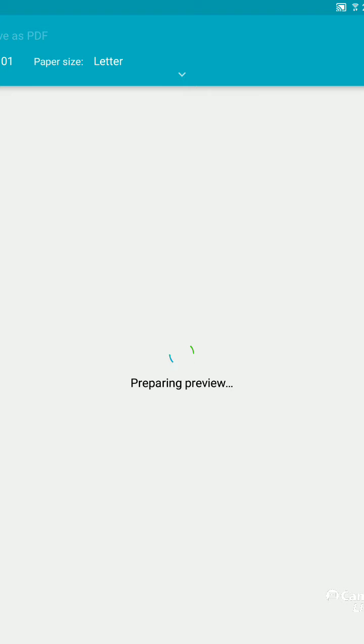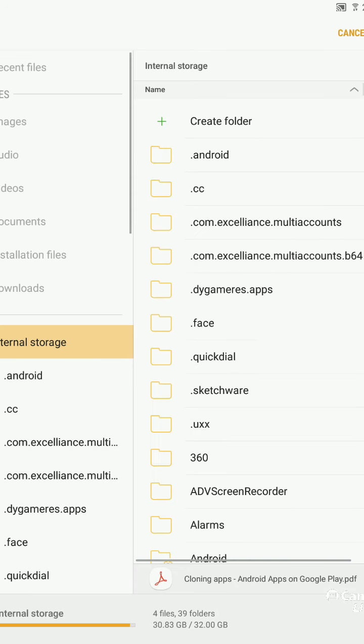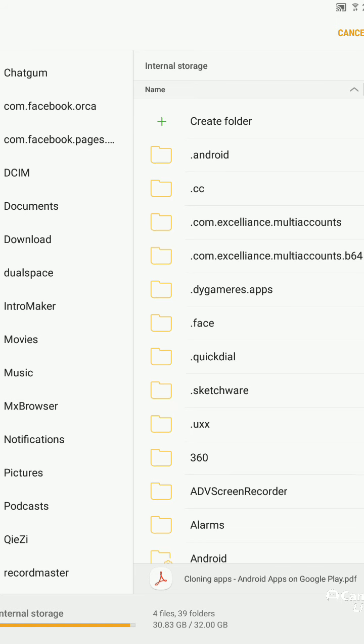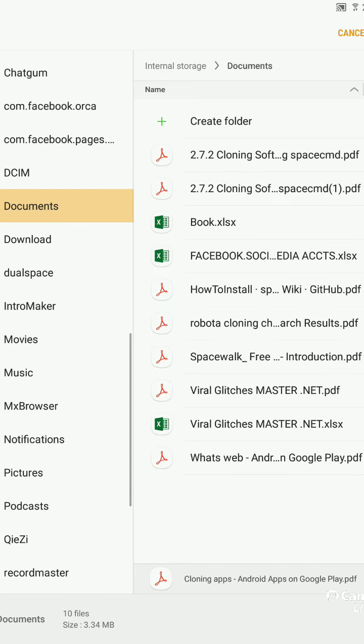And then what I do is I'll create a PDF from a screenshot of each and every one of those apps, okay? Meaning I'll create a continuous PDF file based on images. So I'm going to save this to, where do we want to save this? I'll save this to my documents folder, internal storage. Done.